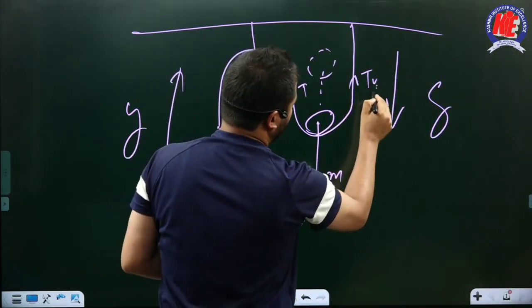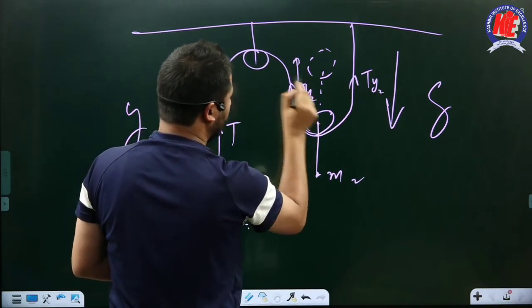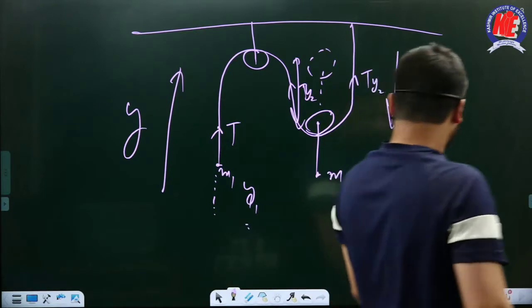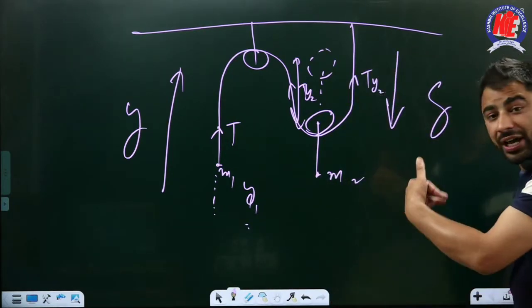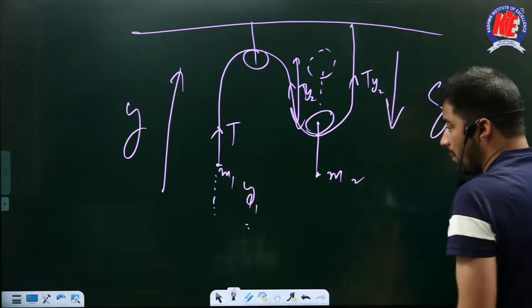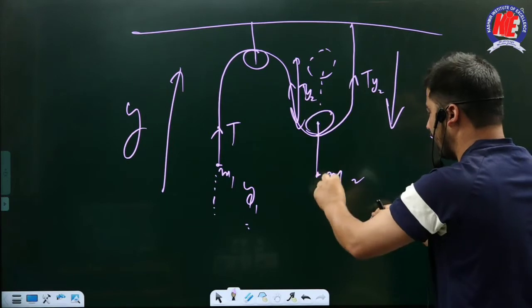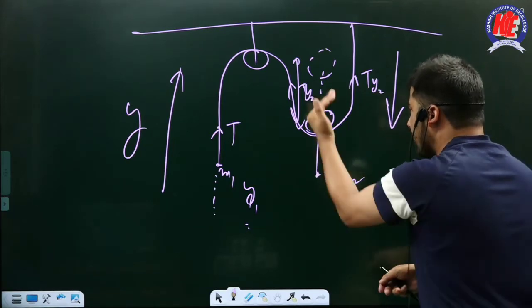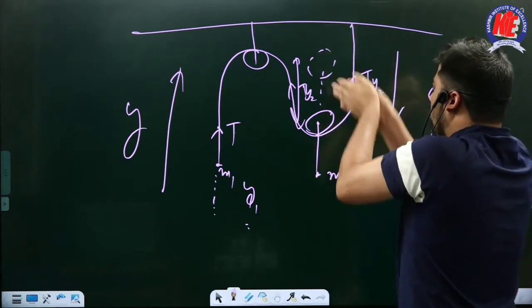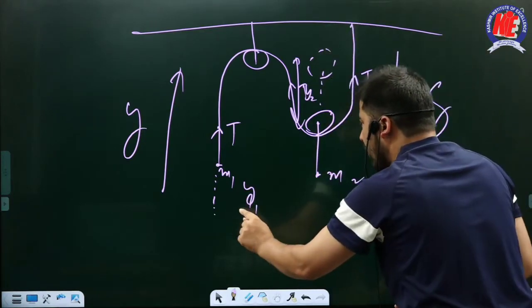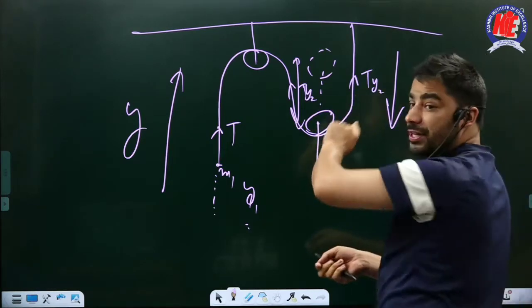Let us assume that it will move y2, and this way around it will also move y2 upwards. Okay, when the net displacement was 0, what is going to happen here, when this block of mass m1 is going to move downwards. Here is the massless pulley, but it is attached with some mass by means of the string here. What will happen to it? It will move upwards. Okay, now the displacement from here should be equal and opposite to the sum of displacements from here.